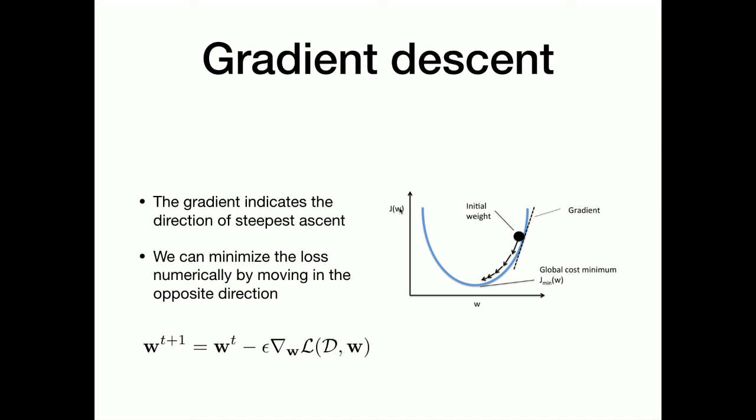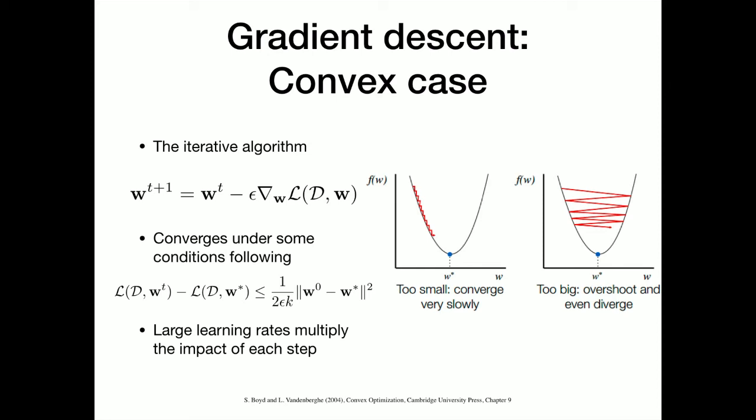And just to be clear, the blue line is the graph of the loss with respect to W. And all gradient descent is doing is measuring locally the slope of your loss, so calculating the gradient and moving opposite of the gradient to decrease the loss. And basically, in order for this to work, you have to tune just one parameter. That's usually the parameter that matters the most. It's called the learning rate. Here it's written as epsilon. So you have W minus epsilon times nabla, just to say you take the gradient of the loss.